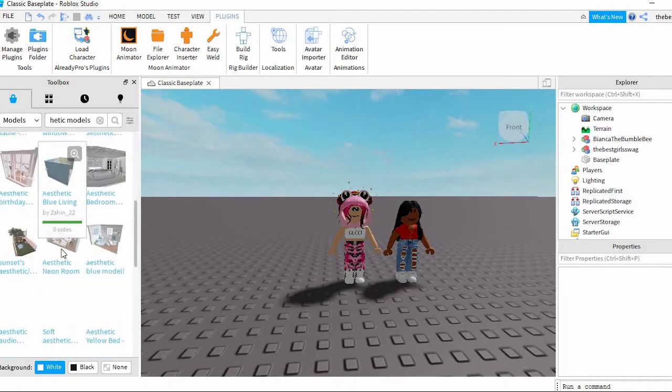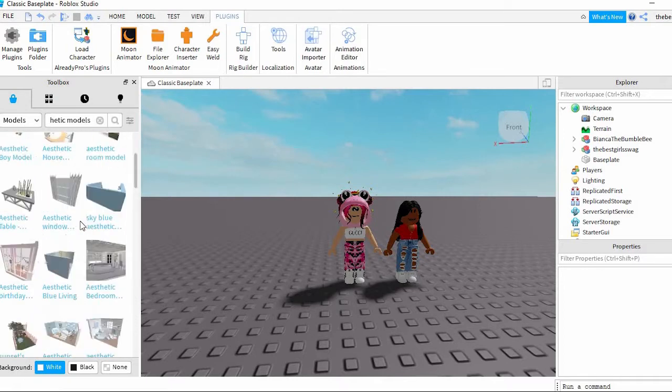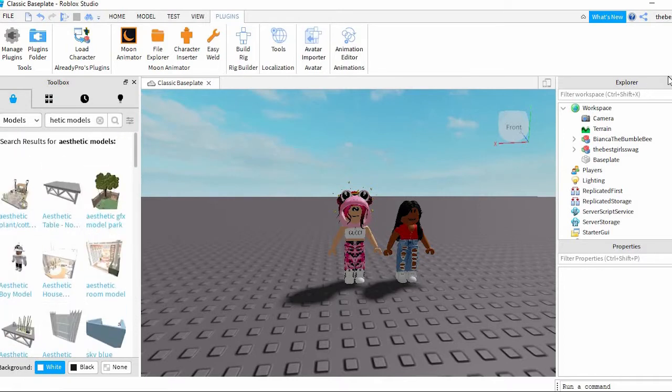So now you can go through and look at all the aesthetic models there are, and if it says to give credit, please make sure to give credit, like in my description for my intro. It's from Quali, I think is how you pronounce it. So I always give credit, but if it does not say to give credit, then you do not have to do so. So I'm just going to look through these and get one that I think would be good with us two.